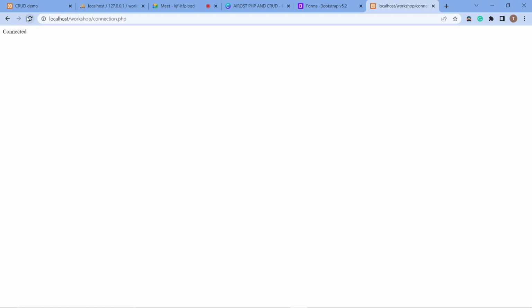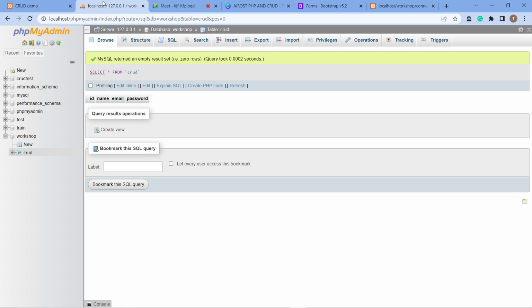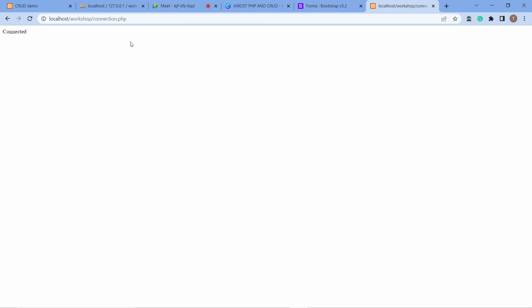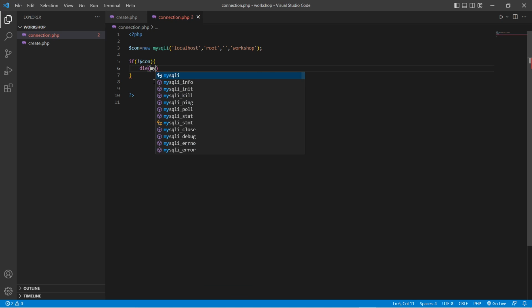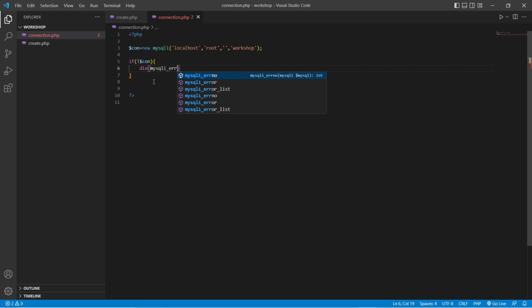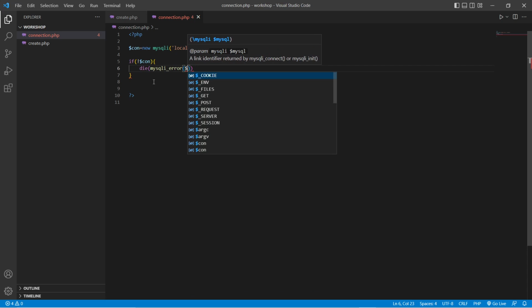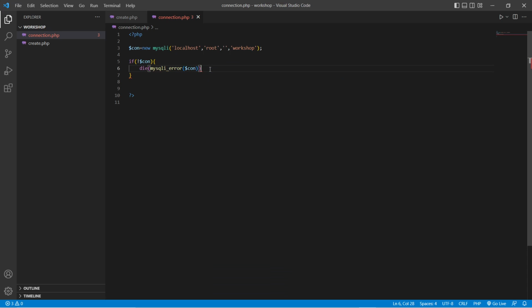So meaning that our file is already connected with our localhost database. If not connected, the connection will die and show the error. Okay. So take note, this is the database name, right?